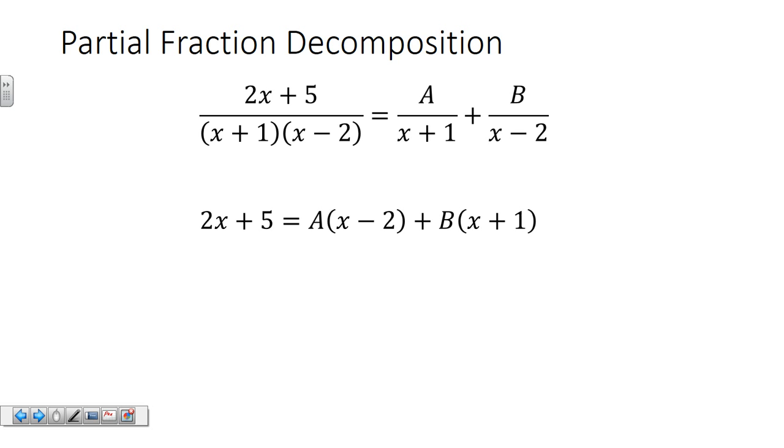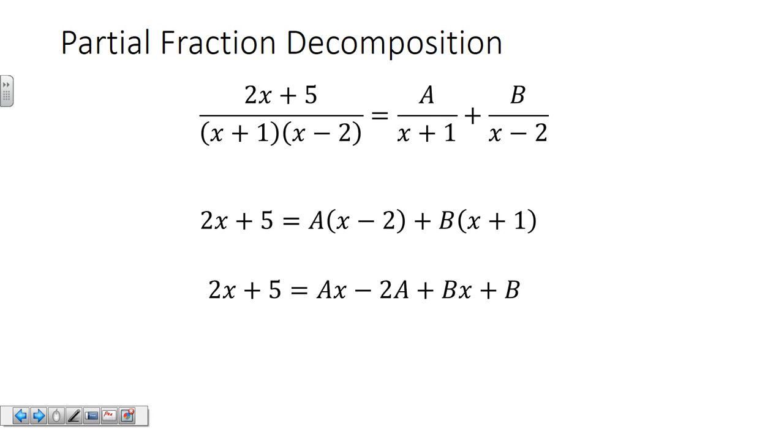My first method, and again, I'm going to show you a great way to do this when things get a little more complicated. But the first method, I'm going to go ahead and distribute the a and the b in. Now you may end up preferring the second method, honestly, but I'm going to show you both, and you've got to wait for the second method.